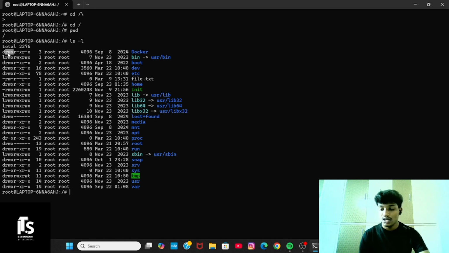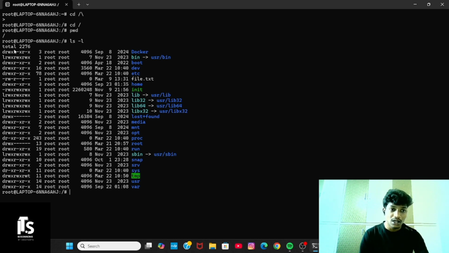Here the owner can list the files of that directory, and even the owner can create, rename, or delete the files in this docker directory, and even the owner can enter into the directory and access the file.